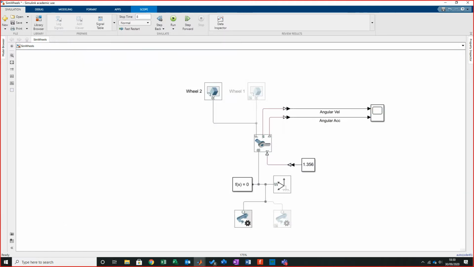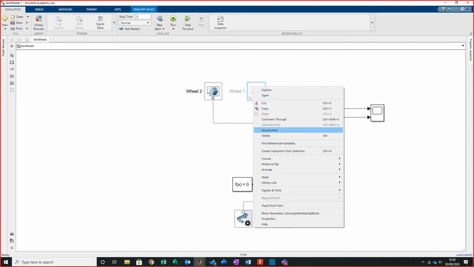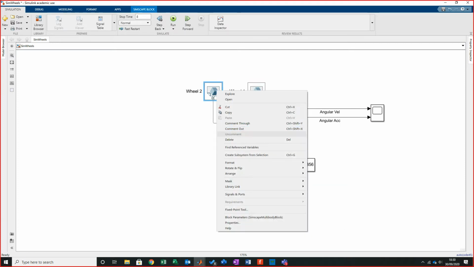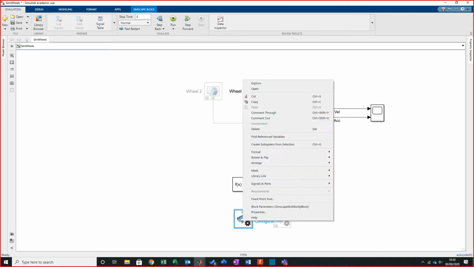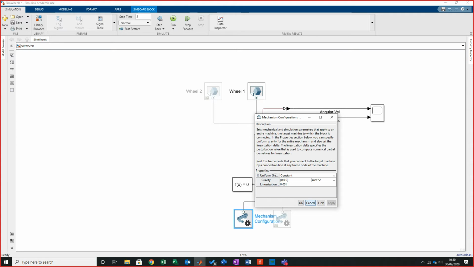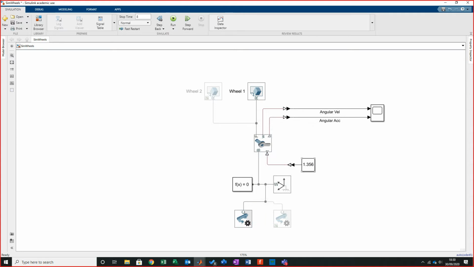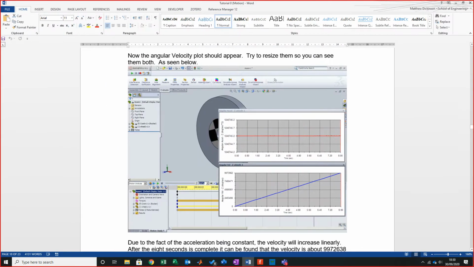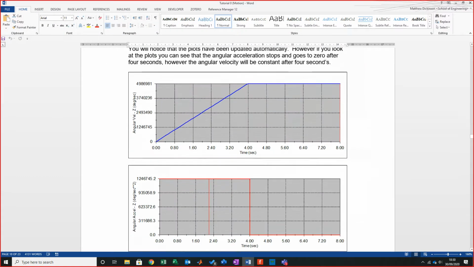Right, so let's get back to the actual point. I'm going to flip back to wheel 1, so I'm going to uncomment that and comment that out. I need to mark that out actually, so on zero gravity. And now what we're going to look at is what happens if we apply a variable state.